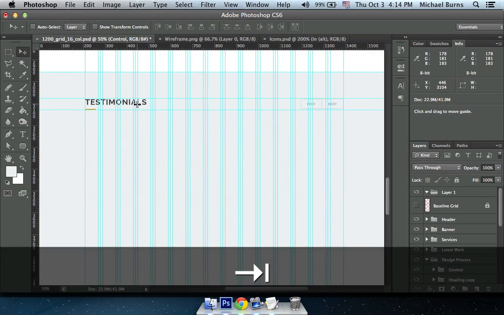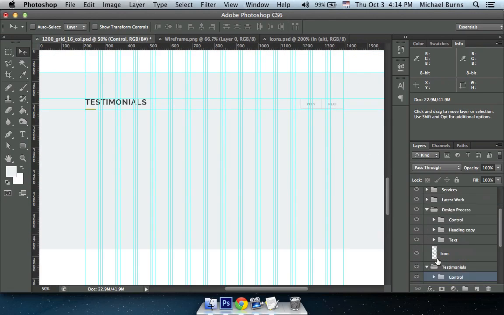That will be for the heading and the buttons.